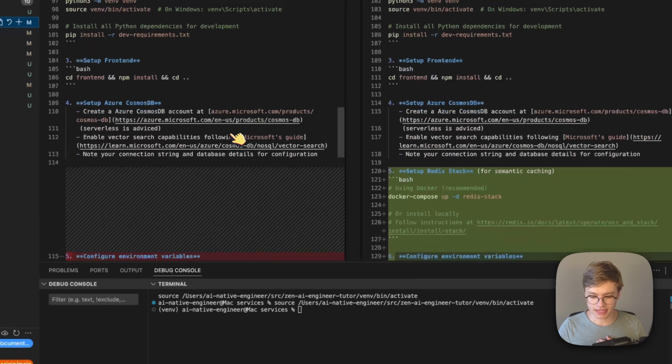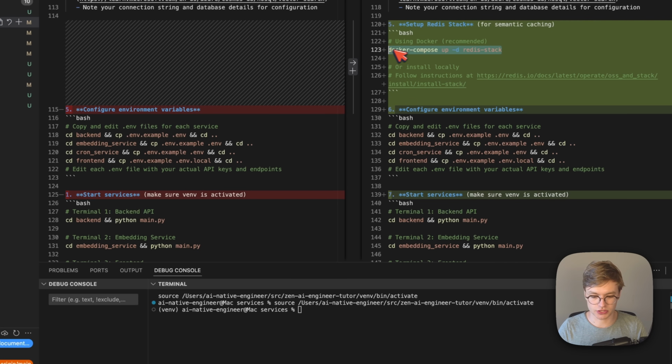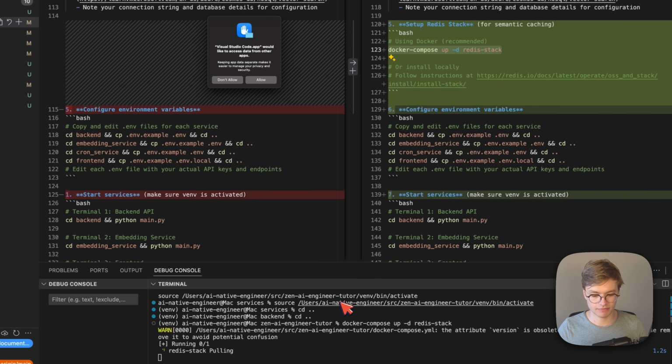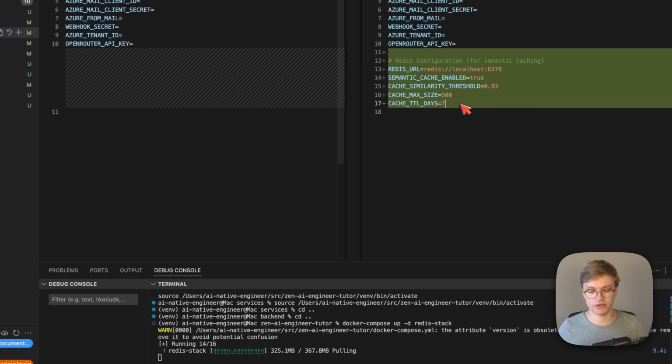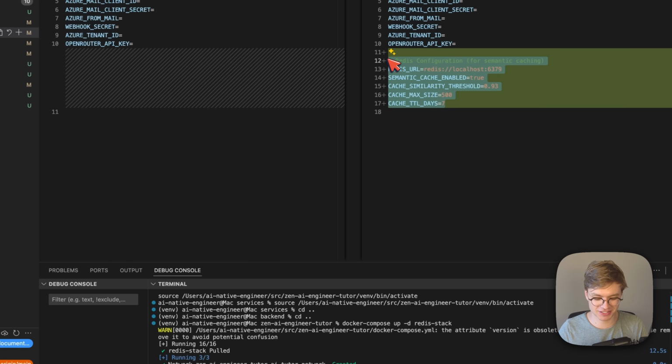So in the README, if I scroll down, I can see that I have to start up Redis locally with Docker Compose. Probably want to do that automatically later on, but for now, I'm okay with doing that manually. And then you will see that it needs to download and pull the Redis container. While that's being done, I'm going to be editing my environment variables to add these values. I'll be right back because I don't want you to see my secrets.